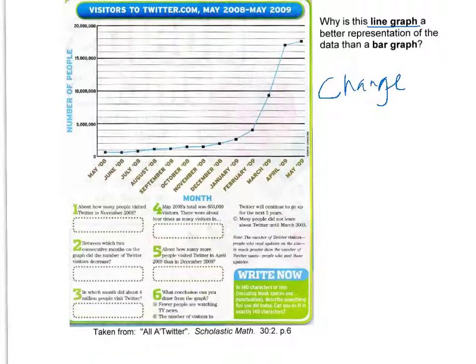And what is this graph showing? Well, it's showing change, and it's over time, over months. So it's perfectly matched. And then a bar graph would be more for categories. I know months maybe you could say they're categories, but really months are a measurement of time. And like I said before, the viewer of the graph gets a story. You can tell, boy, not many people visited twitter.com, and then all of a sudden, boom, in January 09 or February 09, it just starts taking off after that. So good visual.